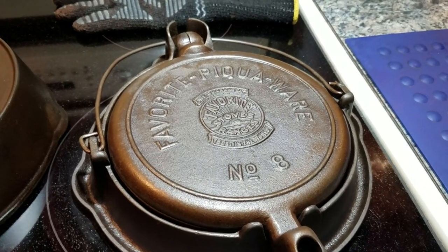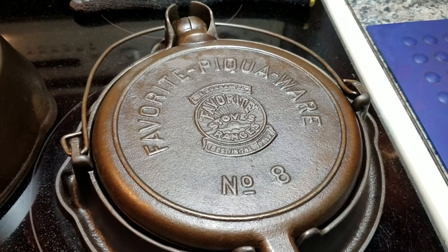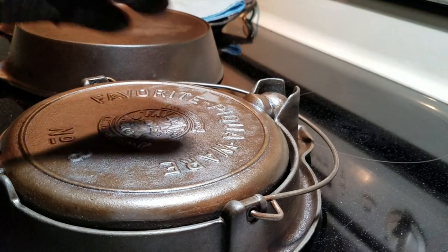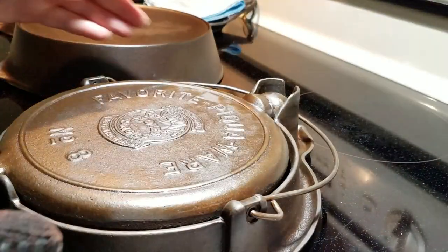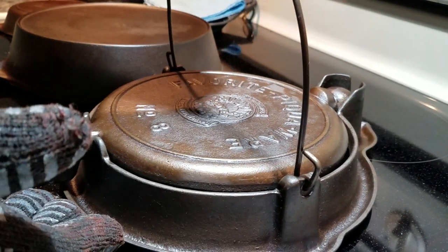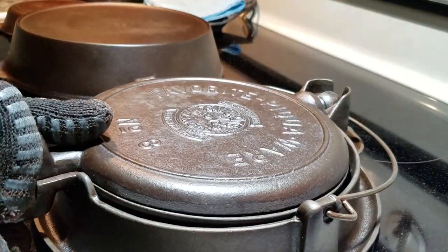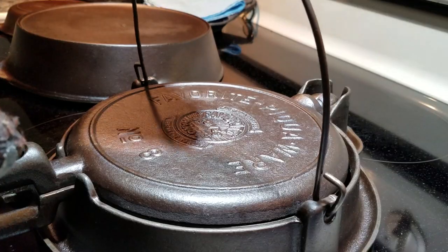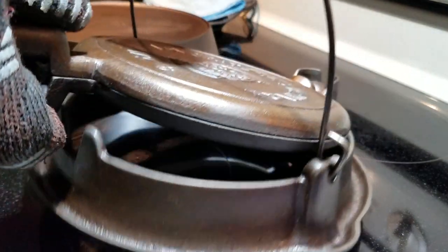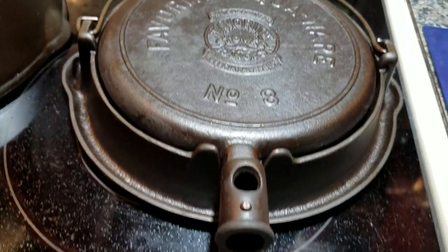This is exactly what I was looking for. I'm keeping this one, at least for the time being. Let me show you how I intend to cook with it. I'll use my heat-resistant glove — it goes up to 500 degrees, and the bail handle probably won't get that hot. You can see the handles here — you just lift it up, grab onto the handles with your glove, and lift it up and around to turn it when you make your waffles. Lift it up so you can get underneath and grab both handles. That's all there is to it.